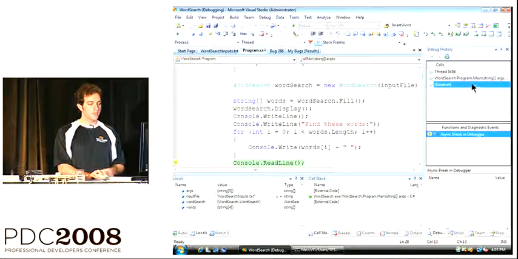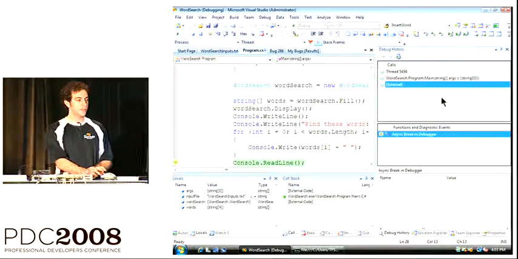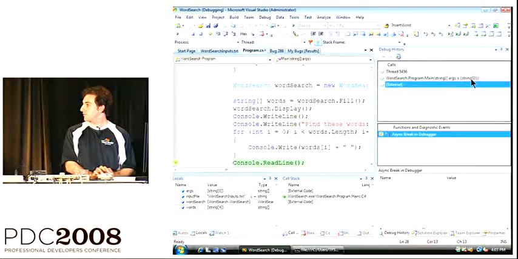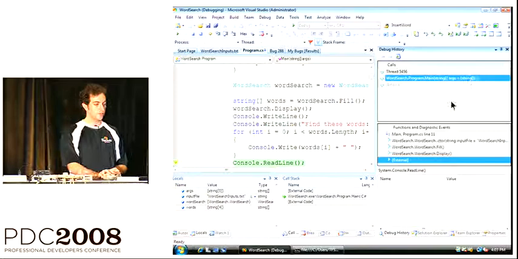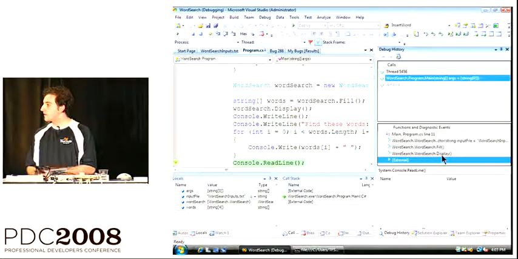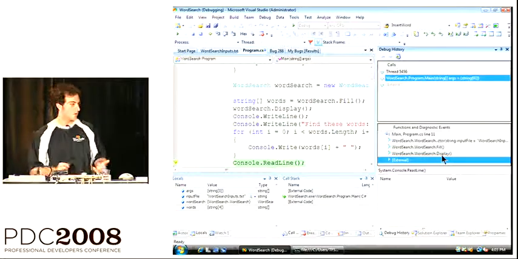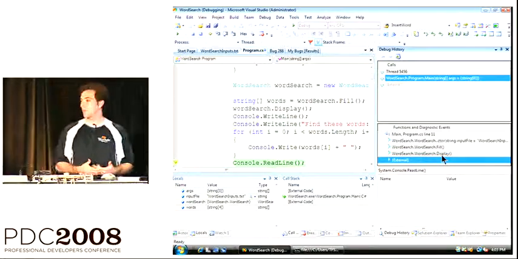So right away, you can see in the main function, let me just increase the size of this window so you have a little more visibility, you can see that you have your parameters shown for the function in question, and for main. And when you click on main, you'll also see that there are two new functions, fill and display, that occur underneath main. These are the two functions that, if you looked at the code directly, were called from inside the main function. And of course, you can drill through using this window.